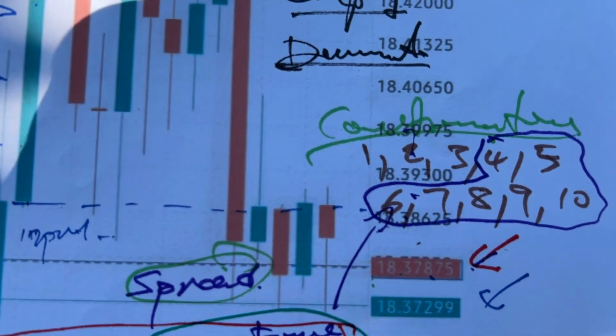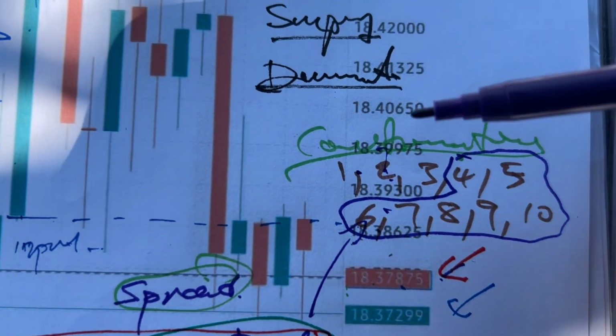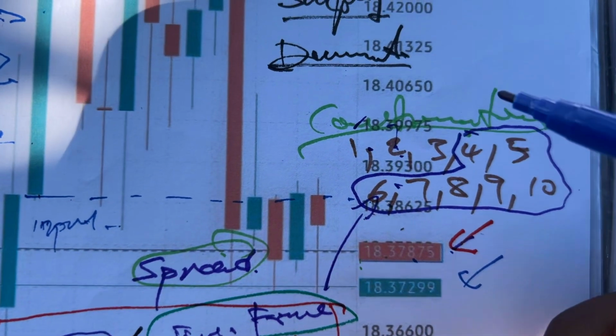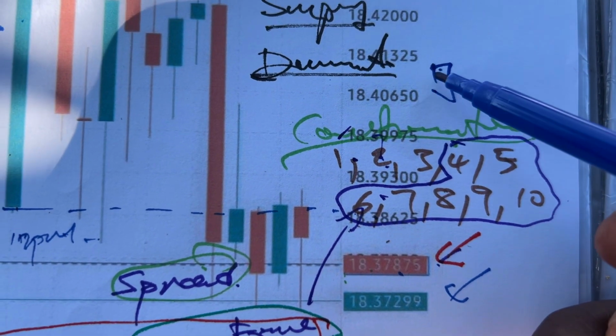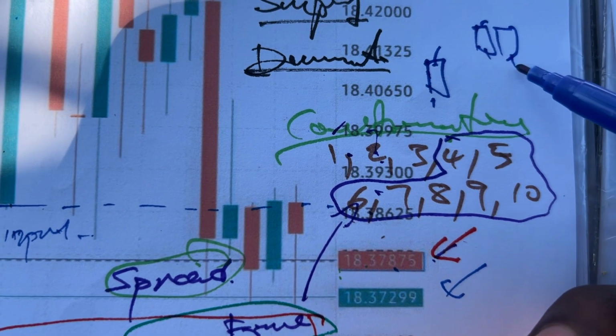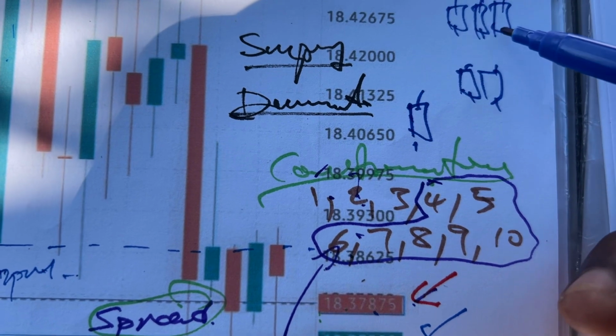All right, now when we're looking at the pattern, we have 1, we have 2, we have 3, and the 1 and 2 and 3 represent that we're talking about candlesticks. A pattern can be 1 candlestick, can be 2 candlesticks just like this, can be 3 candlesticks just like this, right?